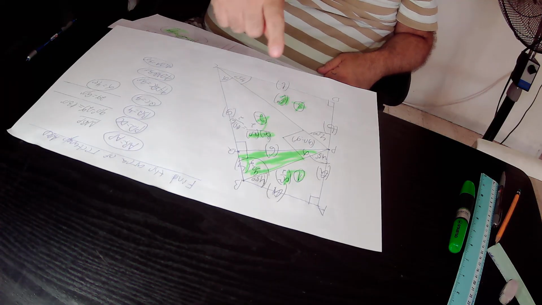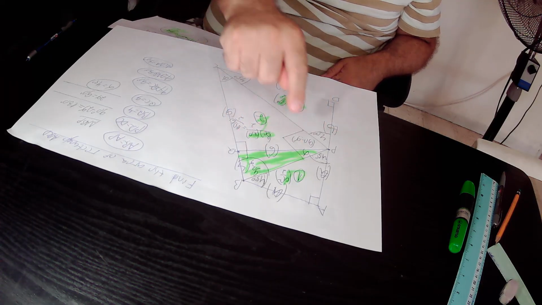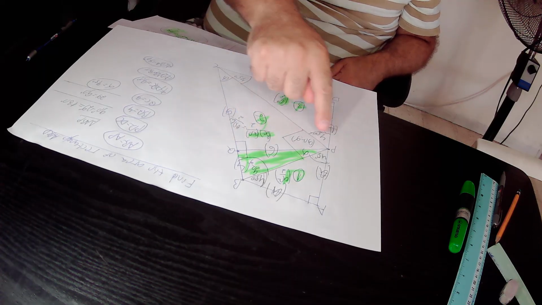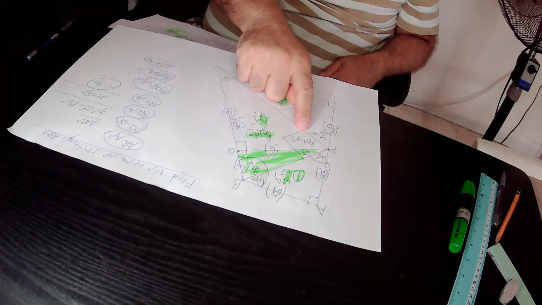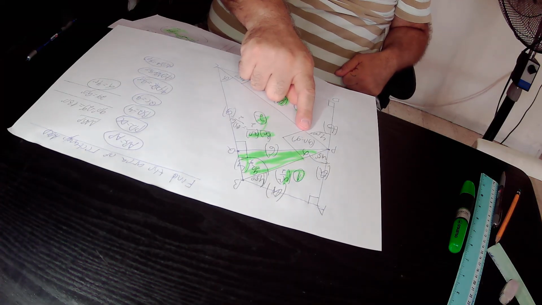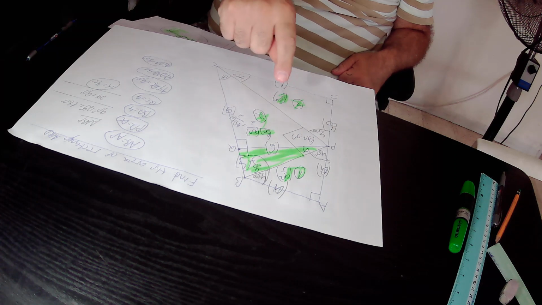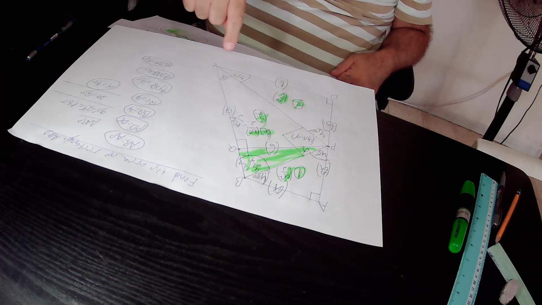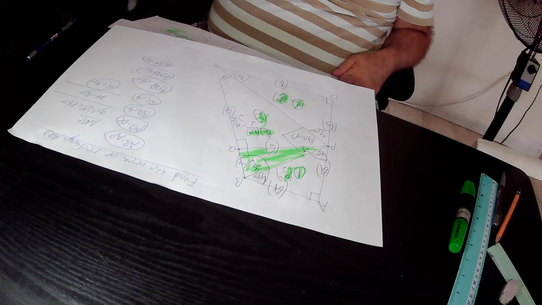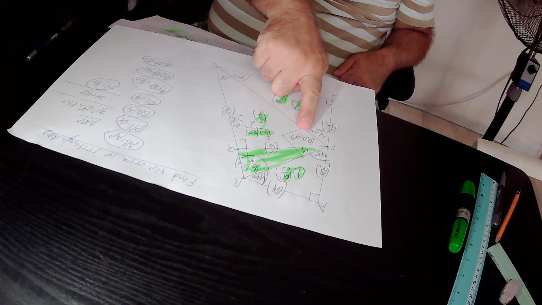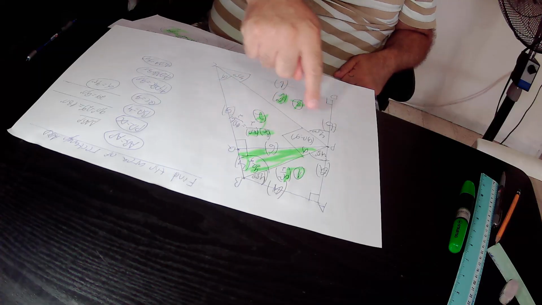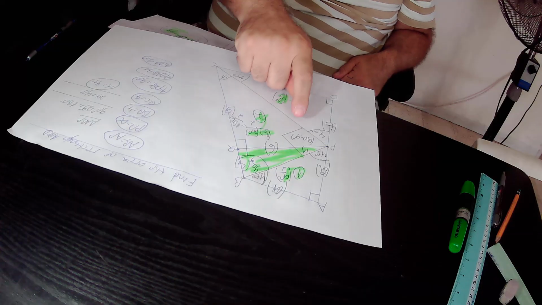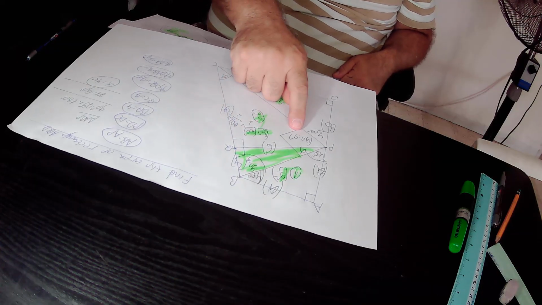So if we define the size of the small angle BPQ as alpha, then the size of the missing angle QPC must equal 90 degrees minus alpha. Why? Because 90 degrees minus alpha plus alpha is 90 degrees, that is the size of the big angle BPC. Okay? The missing angle here must equal 90 degrees minus alpha. This is actually angle QPC. So in the right triangle QPC, this angle equals 90 degrees, and this angle equals 90 degrees minus alpha.